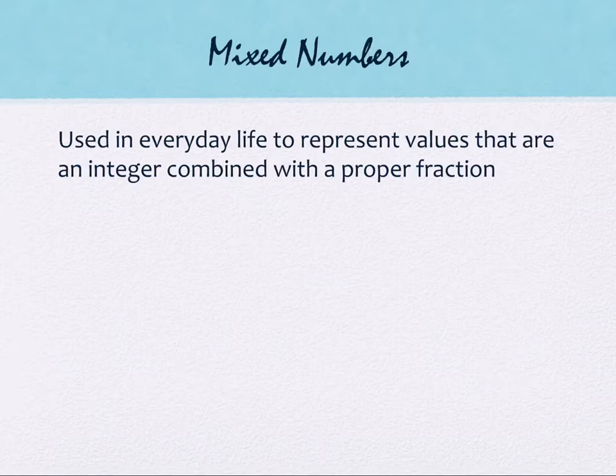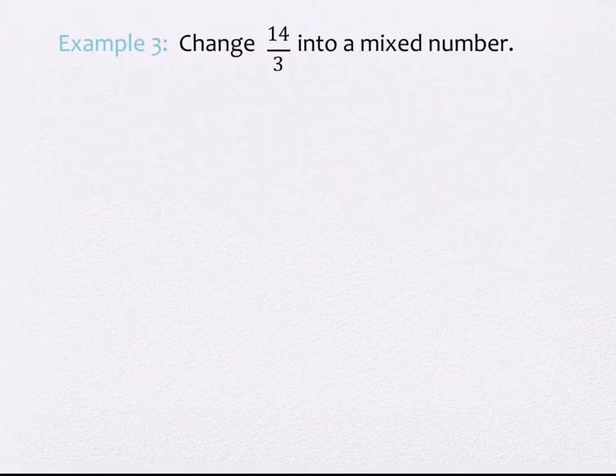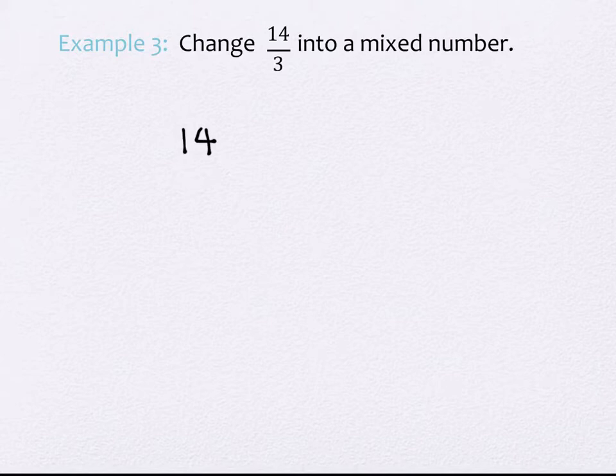They're not necessarily easy to manipulate with, which is the counterpart of mathematics, that things are not often easy to work with. But we can go between the two if we have a need to do so. So if I have the improper fraction 14/3, I've got 14/3 of a cake, which nobody would ever say, right? That sounds funny. But I want to know how much is that in a picture that I can see in my mind? I know it's more than 1, but how much more? So we can take that and divide. I have 14, and I'm going to divide that by 3.